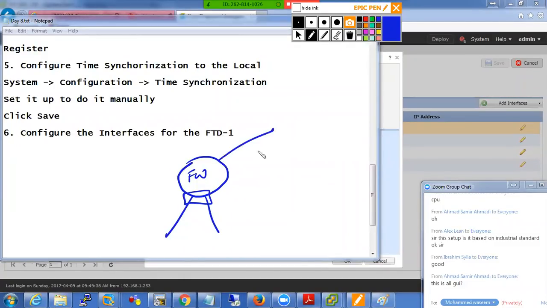But if I had an interface in a different zone, so let's say this is the internal zone where I have two interfaces, these two guys will be able to talk to each other without any firewalling. This is the external zone. Now, if I want to go from internal to external, I would need to specify a policy. There's no high-low. Even from inside to outside, you would need to specify a policy.